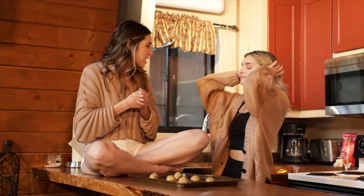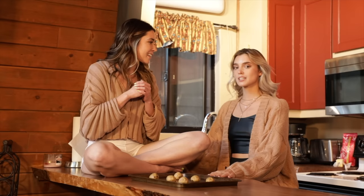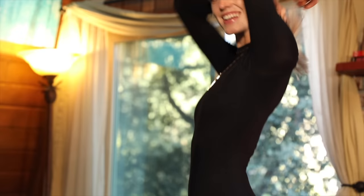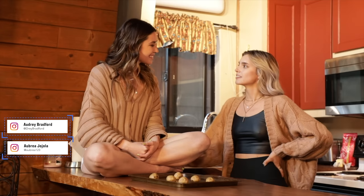It's your first time trying Fashion Nova. First thoughts? I mean, you tried on a couple of numbers, yeah. Some really good ones, I'll admit. Right. What do you think? All of our outfits were super cute, and I was a little skeptical that some of the things might not fit me, but everything we tried on fit perfectly. It made me feel really sexy and confident, and it was all super comfortable, and I feel like that's really important when you're shopping for clothing, like comfort and the confidence it gives you, of course.